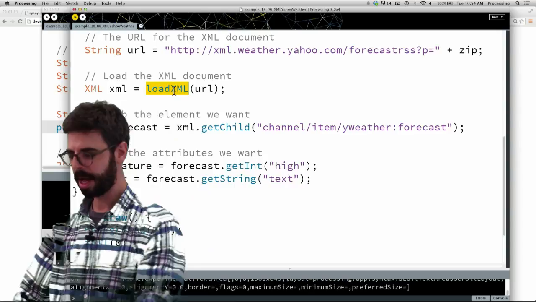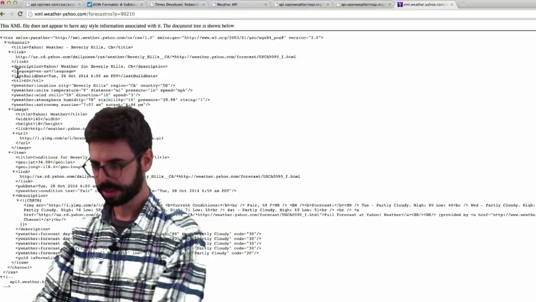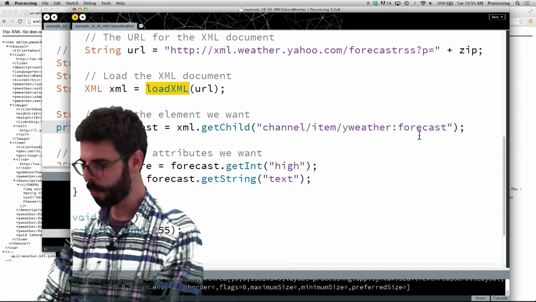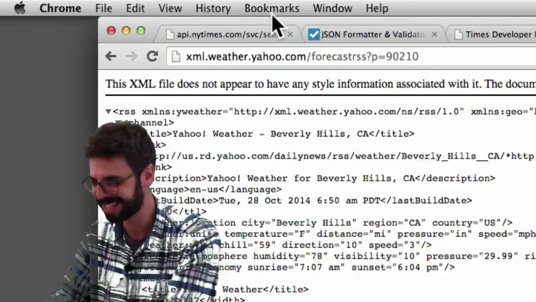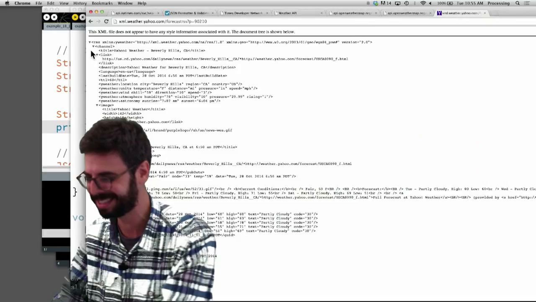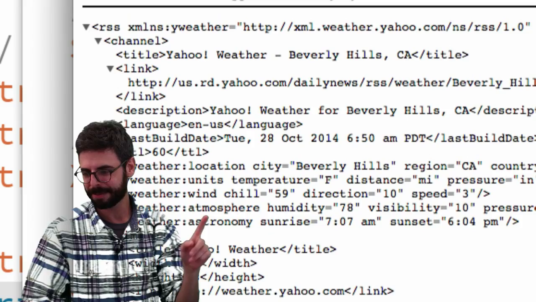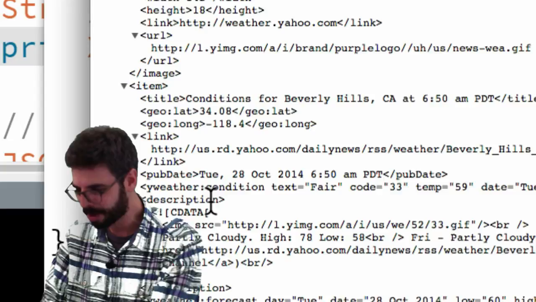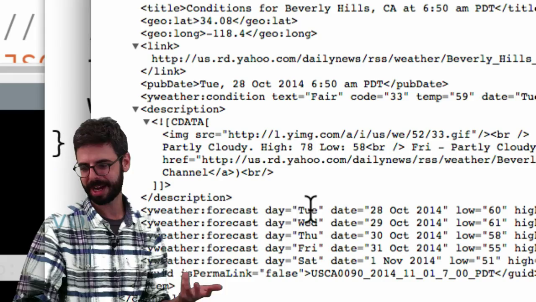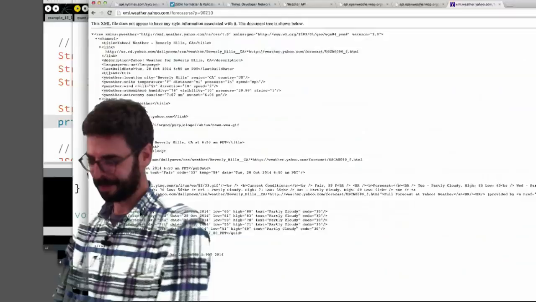And if I go back to the browser and we're looking at this, you can see, okay, what was it? It was channel, item, yweather:forecast. Channel is first. I already forgot. Let me move this over to the side here. This was going so well. Channel, item, yweather:forecast. Okay. Channel, item. Where's item? Somebody find me item. There it is, down at the bottom here. Item, yweather:condition. Is there a yweather:forecast? There it is, yweather:forecast. And here, that's the information that I'm looking for. So I'm kind of botching this, I'll try to redo this video at some point. But you get the idea.